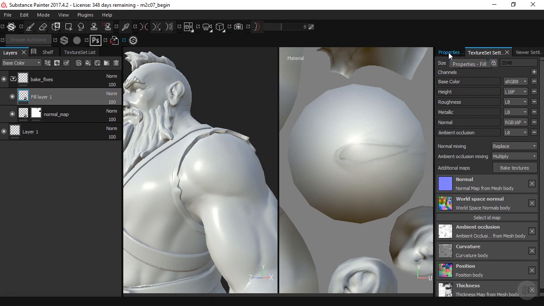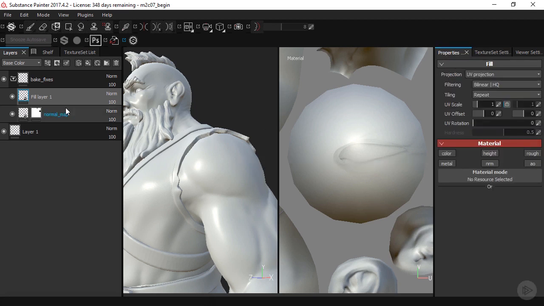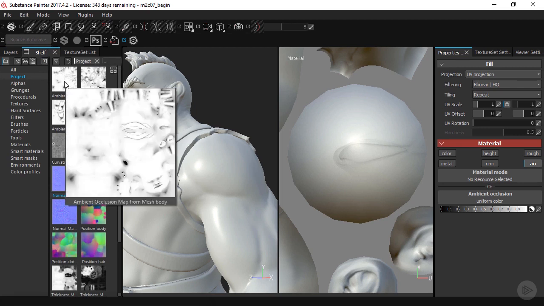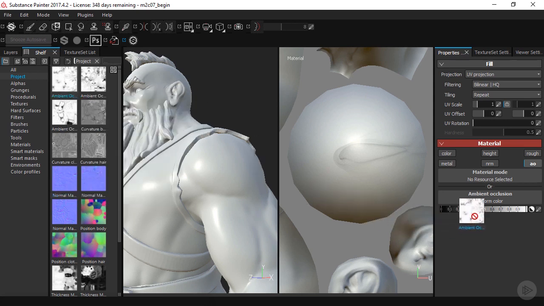Now when we come back over to our properties panel, we can select this fill layer, and we can tell Substance Painter we want you to contribute to the ambient occlusion channel. Perfect. Now let's do the same thing. Let's come over to our shelf under project, find our ambient occlusion map for the body, just like we did with the normal map, and drag it over into this ambient occlusion box right here.